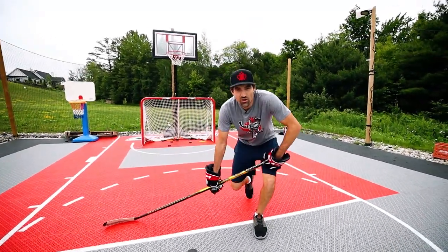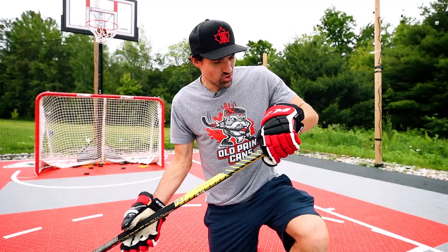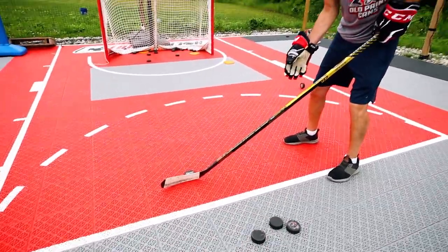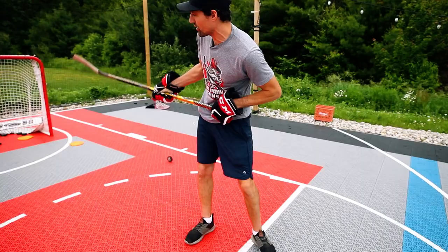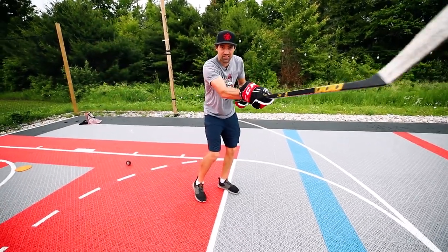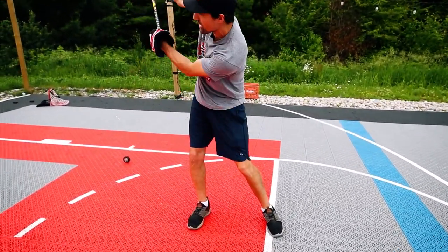So what's going on here? Remember the last video — three ways to add more snap to your wrist shot. Well we're not doing the wrist shot here, we're doing the backhand. What do we even do with our hands? It's completely opposite. I'm not punching with my bottom hand, I'm pulling with my bottom hand. And what do we even do with our top hand? In the wrist shot we're yanking that back — we want to turn that stick into a lever, get that nice snap. Do we pull both hands towards the net?